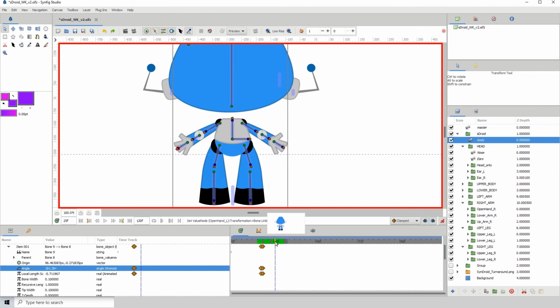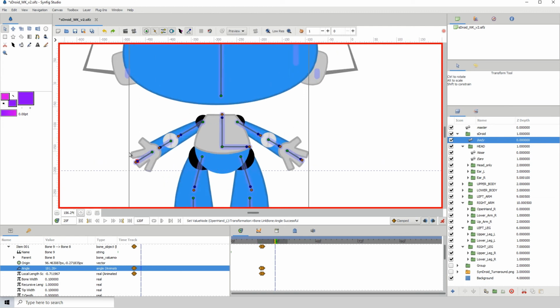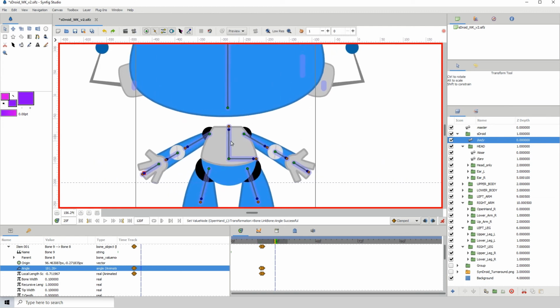So let's go to where, like here, and then if I move forward, we can see that this arm goes forward, right? So when this goes forward, we want both of them to be in the same position, and then at the next frame we want to move this arm forward, okay? Because remember the default position, both of them were like this.